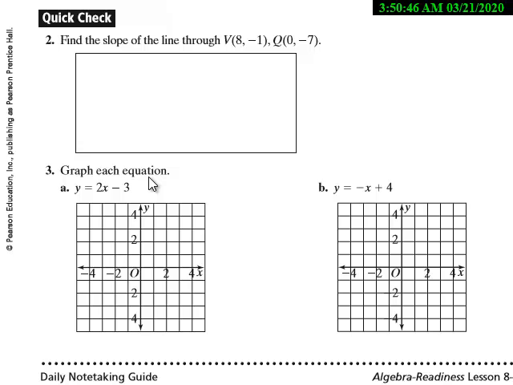The second question, which is b, y equals negative x plus 4. I have to highlight and identify 2 things. The first thing is the y-intercept part, which is 4. So the intersection point will be 0 and 4. So I have to start from 0, move up to the point 4 on the y-axis, and then highlight the first point, which is 0 and 4.